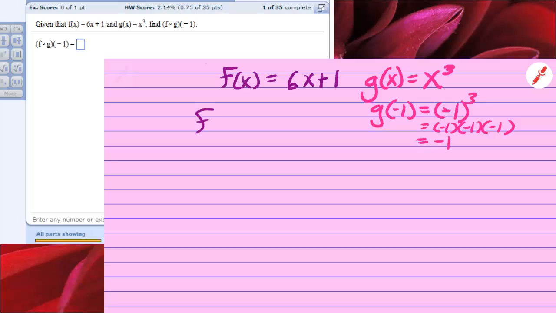So, when we get to f of g of negative 1, what we're really going to be finding is that since g of negative 1 is negative 1, we're going to be finding f of negative 1. Which means we take f of x and put a negative 1 in for every x and there is only 1. 6 times negative 1 plus 1, which will be negative 6 plus 1, which will be negative 5.